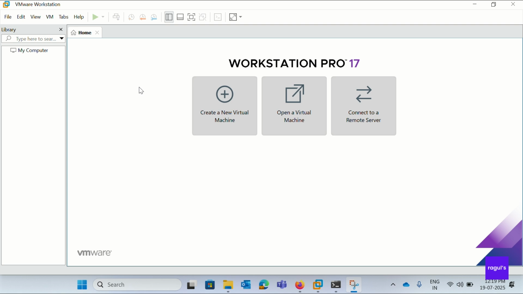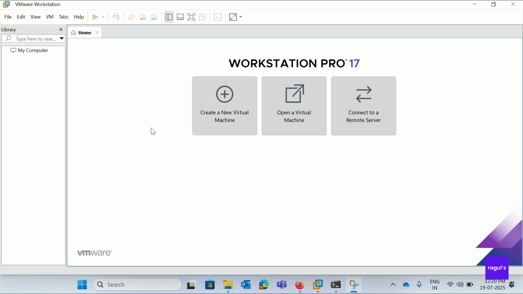So the main requirement to run this VPN server is definitely a hypervisor. In this case, we are going to use VMware Workstation Pro, but the basic hypervisor layer is completely up to you. You can use any hypervisor, like Windows Hyper-V, or Oracle VirtualBox also. In our tutorial, we are going to use VMware Workstation Pro, and now we will begin to configure our Ubuntu server.